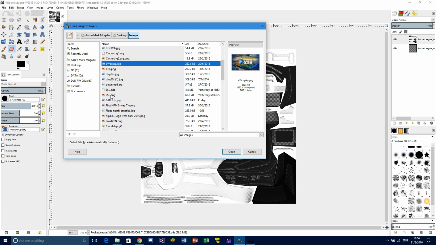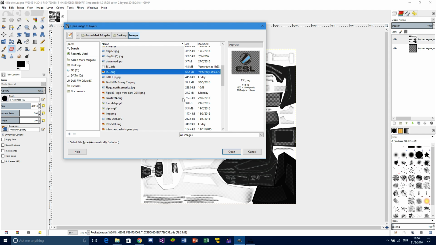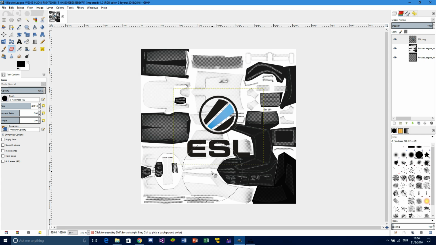So let's just pick, let's say an ESL logo. You know, ESL is a pretty big thing. Let's do that. So what you would normally do is scale it down. Let's say you want to put it on the hood because it's obvious. Put it there, and then done.